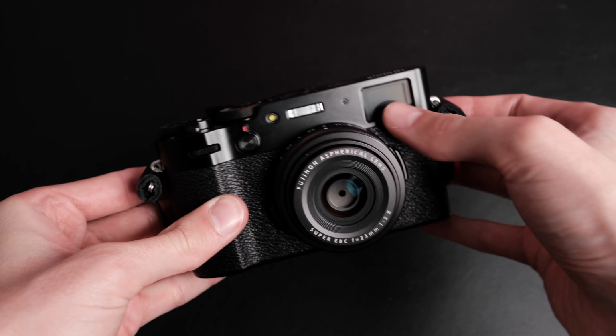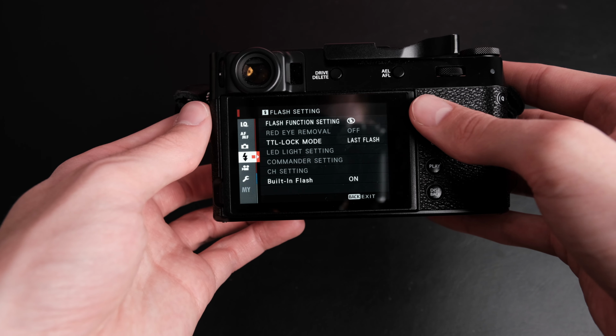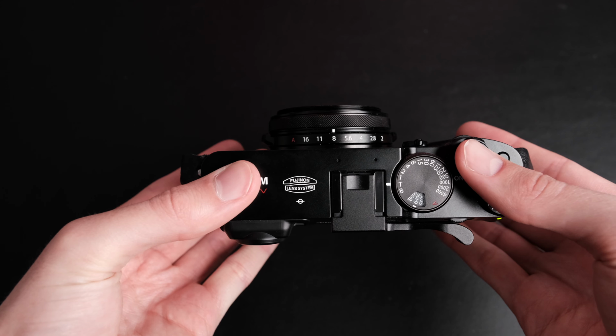Now, last up, something that I've been experimenting with a little bit recently is the flash on the front of this camera. It's quite easy to forget a camera like this even has a flash, but because of that awesome leaf shutter, you get some really quick flash sync speeds, and that means this camera can do things that some cameras can't. Now, one of those and one that I've been experimenting with is on really bright sunny days where you get sort of like really dark shadows on people's faces, using this as a fill flash.